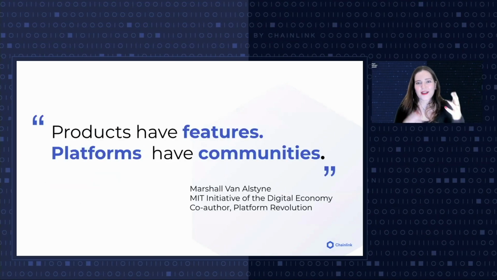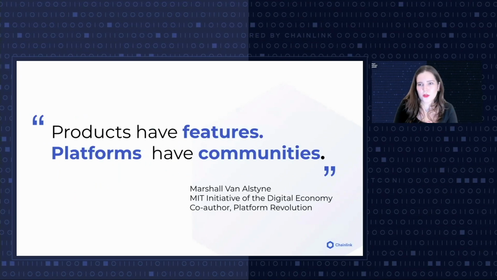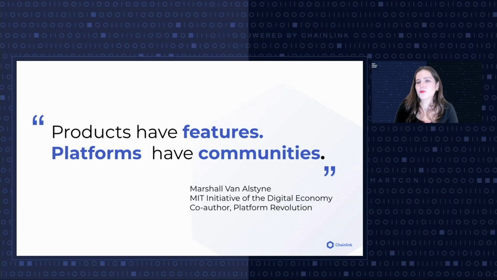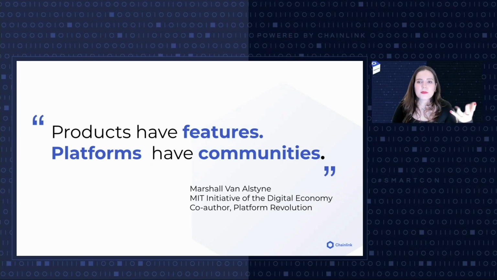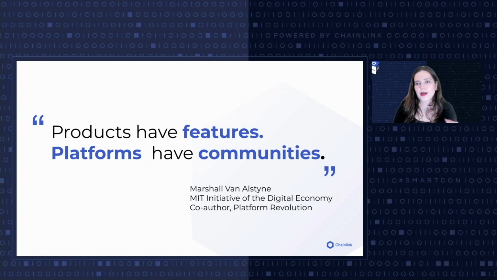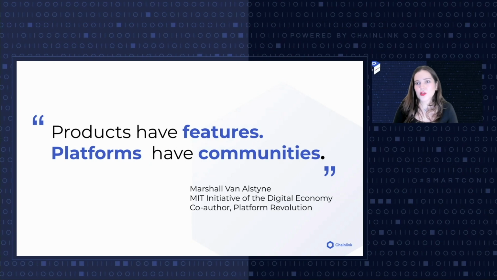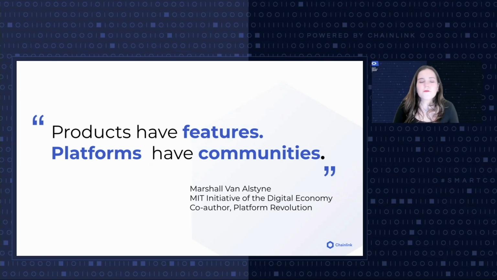So moving on to the other slide, I want to explain that products have futures and platforms have communities. I keep quoting this professor from MIT. He's awesome in the platform economy research, so if you want to check that out, please do. So what this means is that in today's world, even if we had the best product as Chainlink, even if we didn't have you talking about it, developing with it, building with it, and using it, it wouldn't matter.